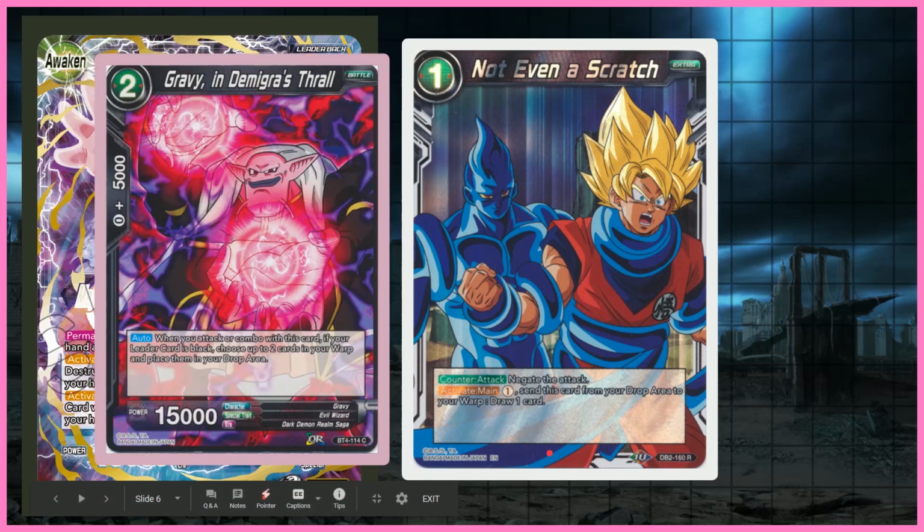Unfortunately, yes, because when you attack and combo with this card, if your leader card is black, you get to choose 2 cards in your warp and place them in your drop area. That means when you play Gravy, for 2 cost you have a 15k attacker, which is pretty good, but every time you attack or you combo with this card, you can put 2 Not Even a Scratch back into your drop area, tap 2, and then draw the 2 cards again. If your opponent doesn't take care of Gravy, you swing with him again, then add Not Even a Scratch, then you tap 2 and then you draw. It's just value town. You're just going to get value and value and value unless they take care of Gravy.